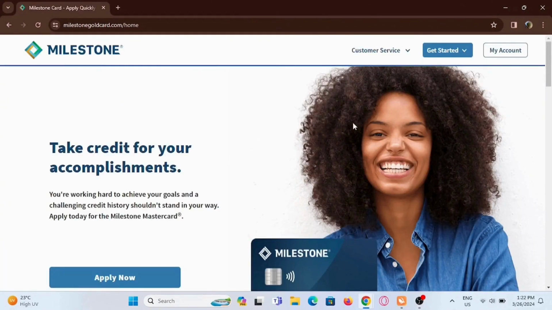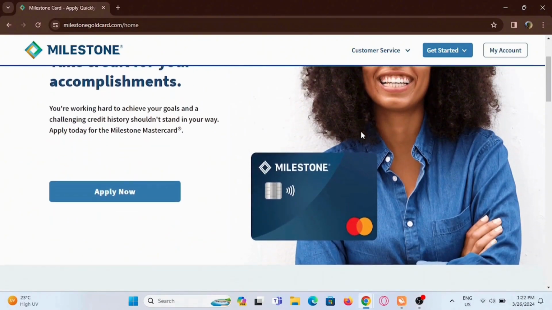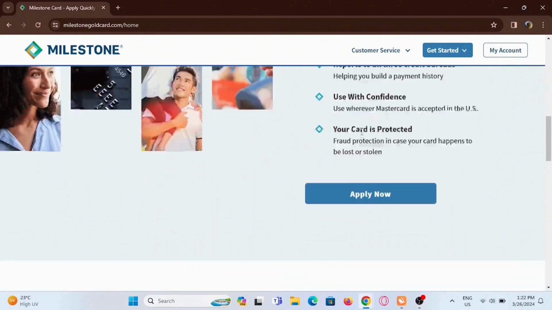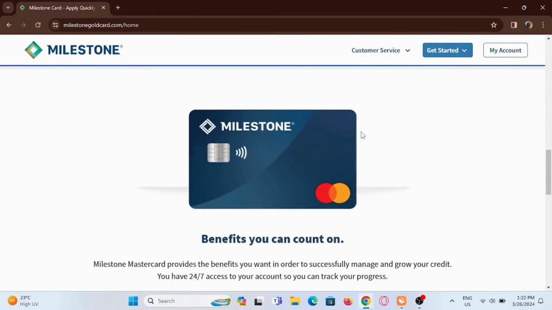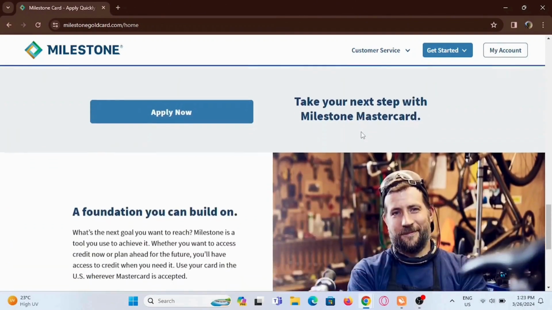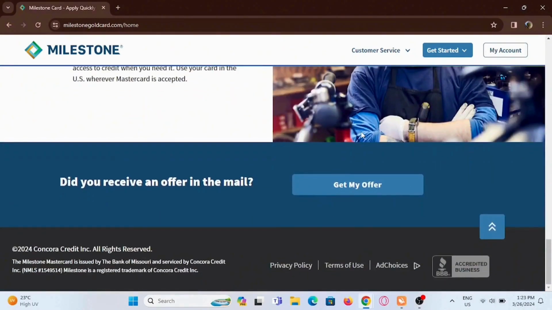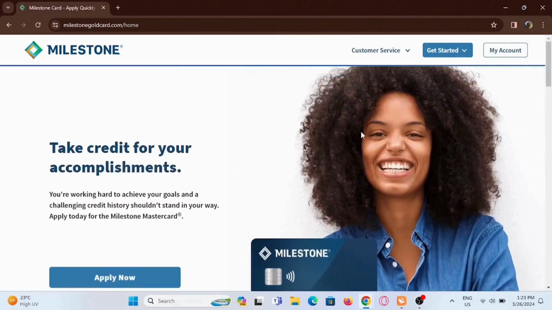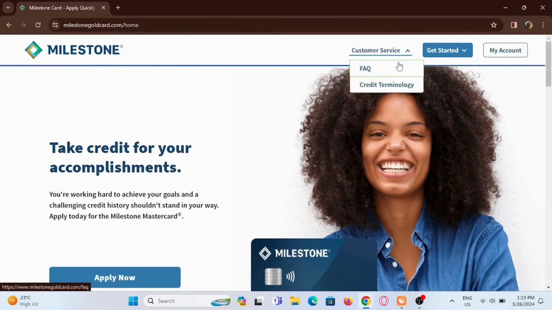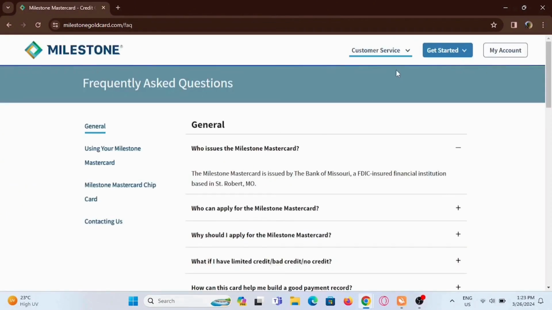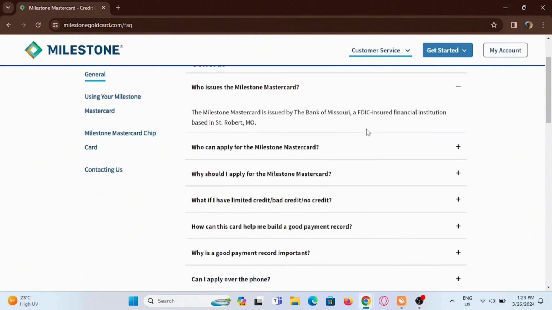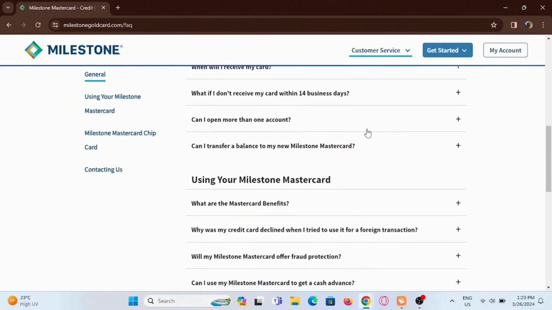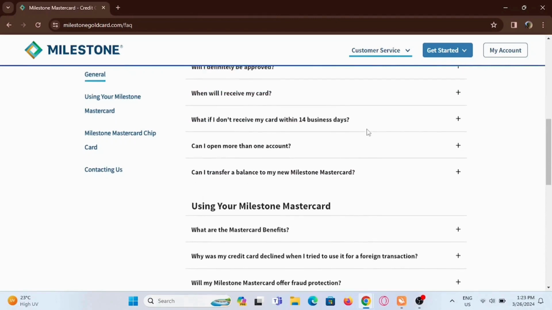Go ahead and open up a browser and search for milestonegoldcard.com. So the very common question is how to cancel your Milestone credit card. Worry not, because we have made a perfect guide for you. Following with the first process, that is to gather your information. You have to make a call to the customer service, but make sure that you have access to a Milestone credit card number, your social security number for verification, and your statement to check for any outstanding balance.